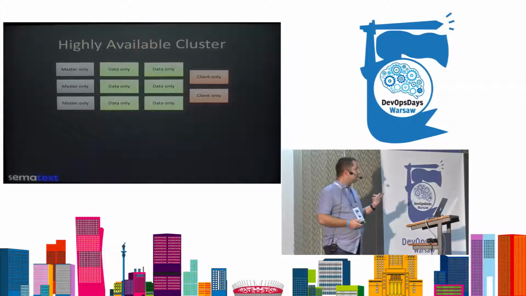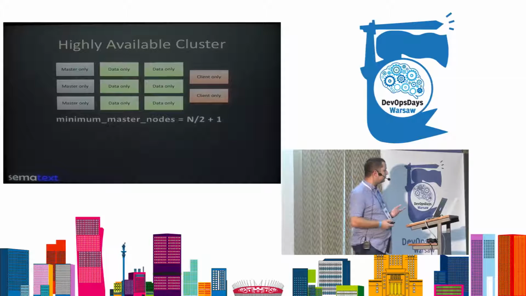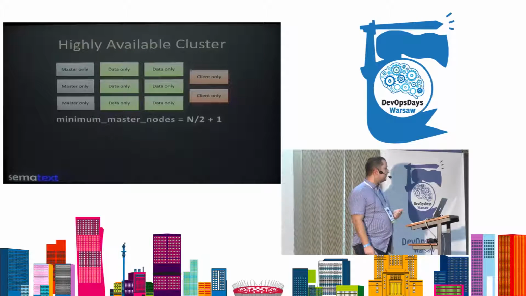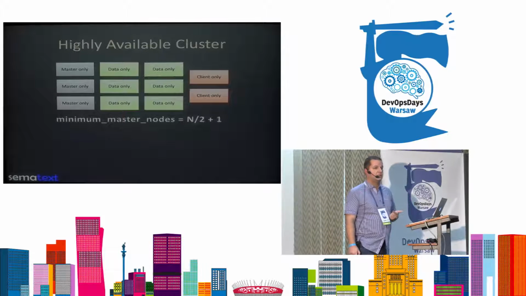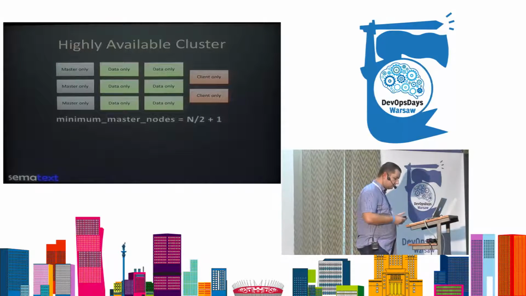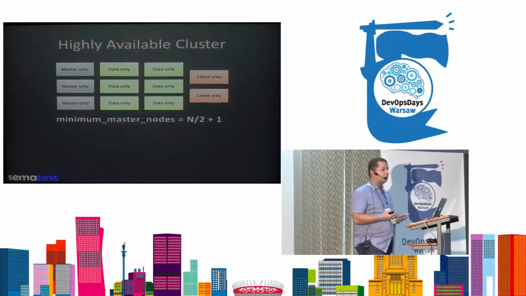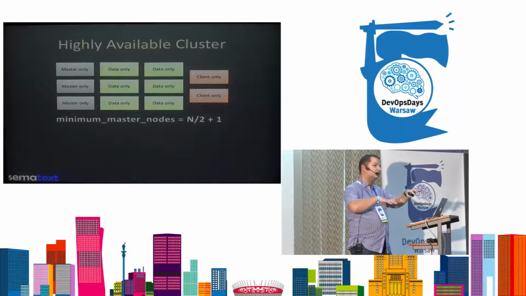And there are a few things about that architecture of Elasticsearch that you should remember. First of all, you should set the minimum master nodes in your configuration. And it should be set to 50% of your master eligible nodes plus 1. This is done to avoid network splitting, because Elasticsearch with the default configuration has one problem. Whenever a network split comes, and that will come sooner or later, Elasticsearch will try to build clusters in each of the split networks.